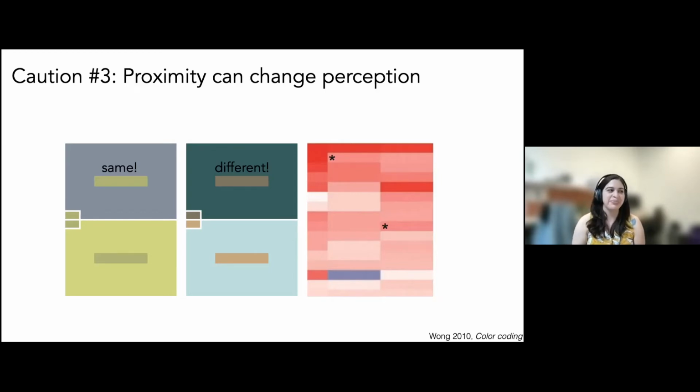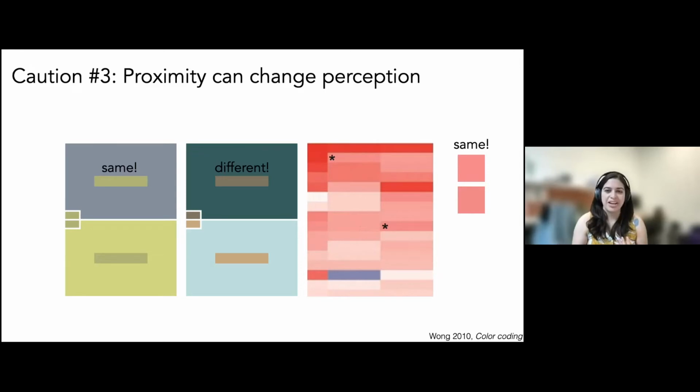Agree. And yeah, there's lots of confusion about this, and I think that's great because that's important to demonstrate. These are the same colors. They actually look different in this figure because this one is next to a bunch of dark reds. This one is next to a bunch of light reds. And so they look different by comparison to what is around them. So first of all, if you're making a figure like this, you have to be careful about the colors you pick. But also you have to think about what is going to be around them.